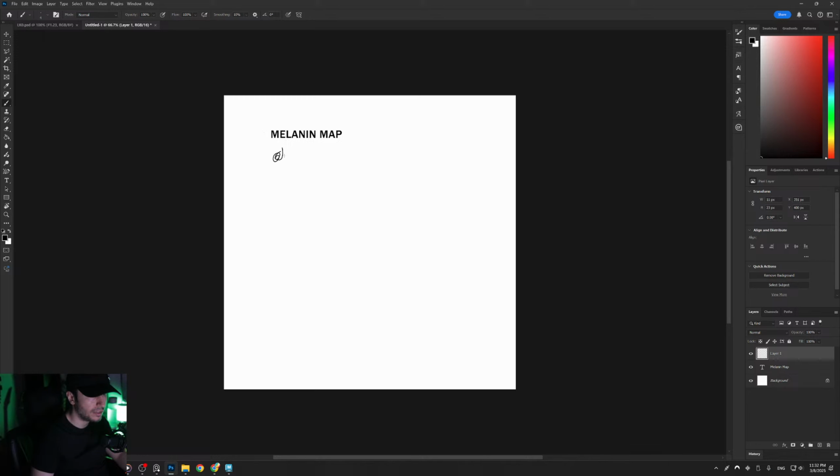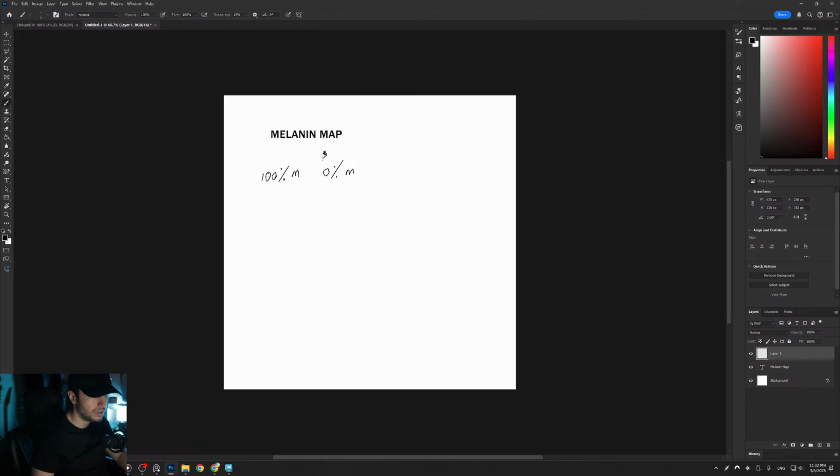We have black, which means 100% melanin. M is for melanin. And then we have white, which is 0% melanin. Sorry, it's in reverse.